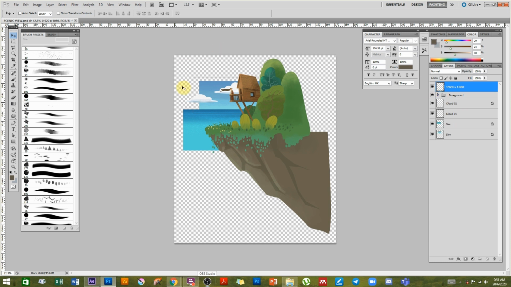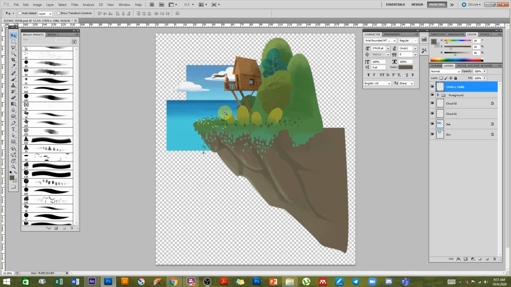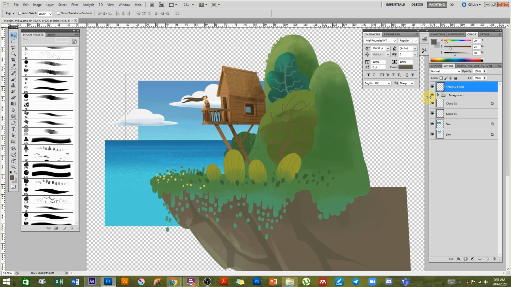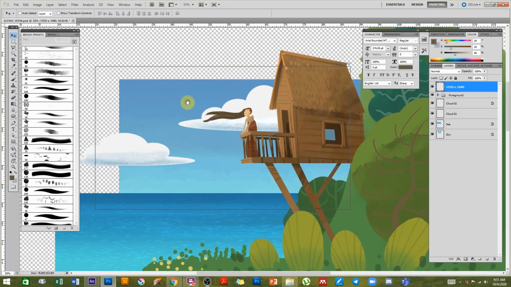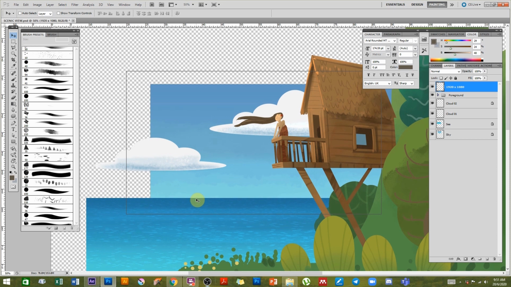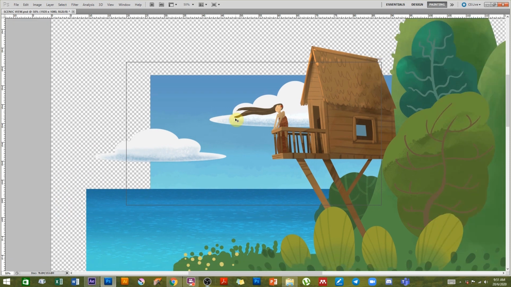So now this is the image in Photoshop. Just a little bit of a preview of what I'll be talking about later, which is how large your image needs to zoom in. This little line that you see here is 1920 by 1080, which is the resolution of your standard resolution for when you're doing projects.